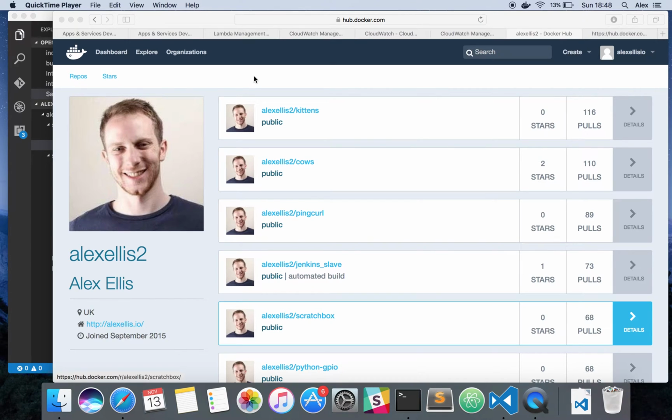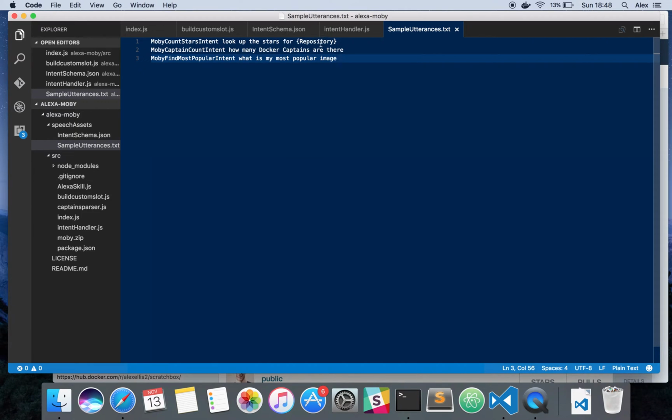On a new skill for the Alexa Echo Dot that I have. Now, the Docker Hub is great and we can push images there, find out the pull count, but wouldn't it be neat if in the living room we could just find out how the CALS repository was doing? So I got hacking and I've written an intent, which is a kind of specification for a skill.